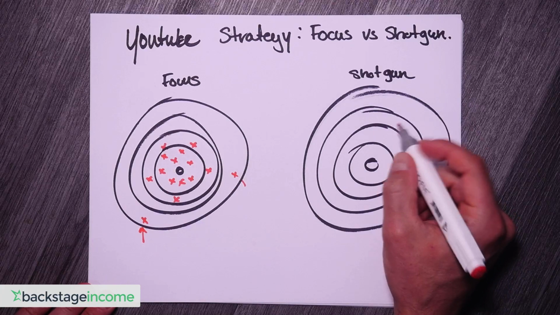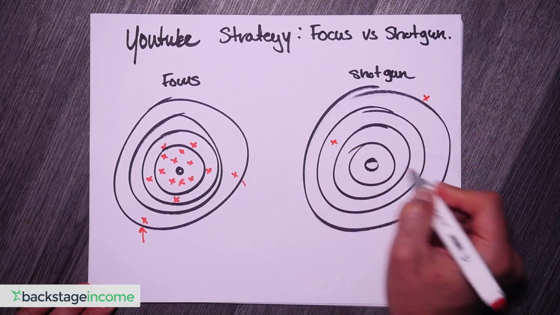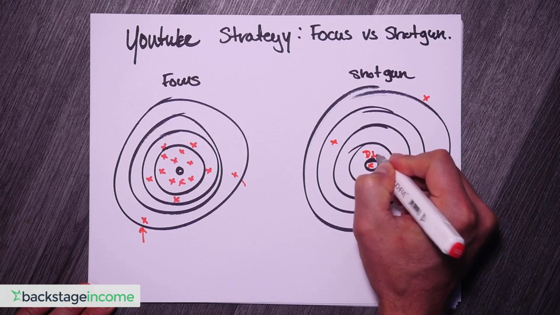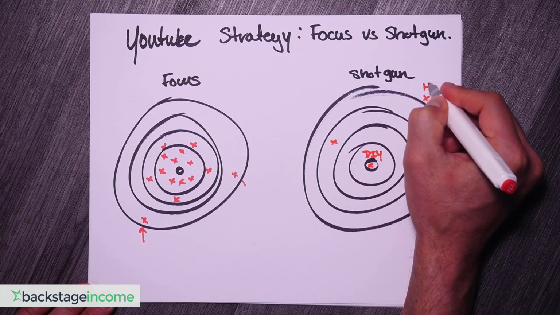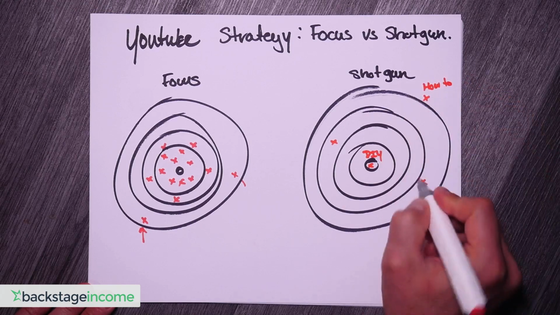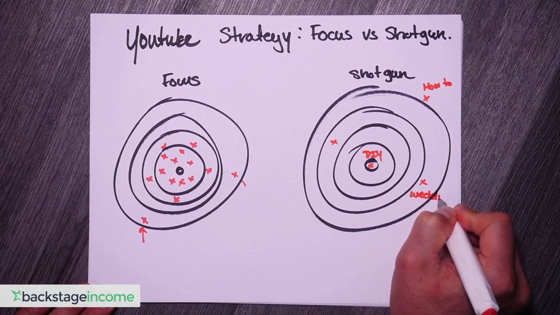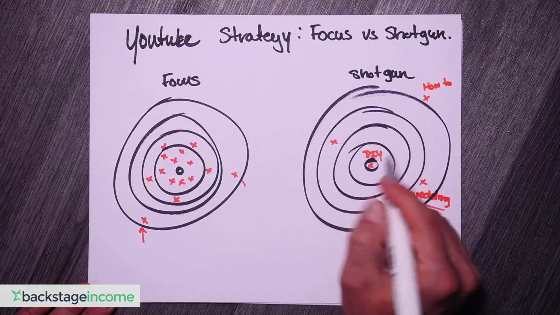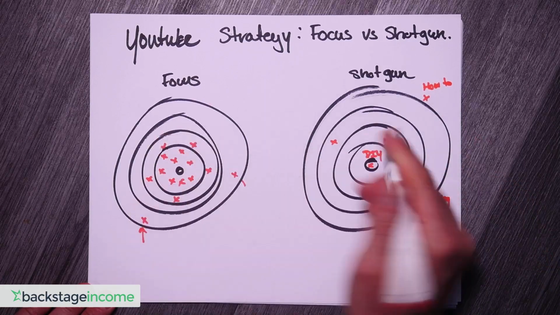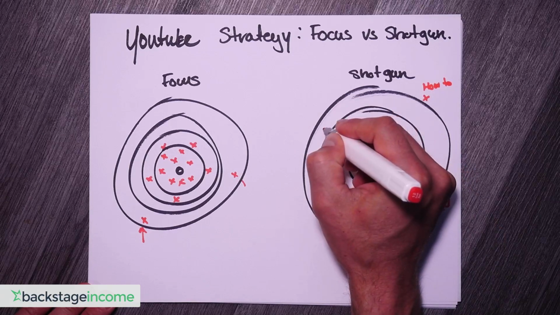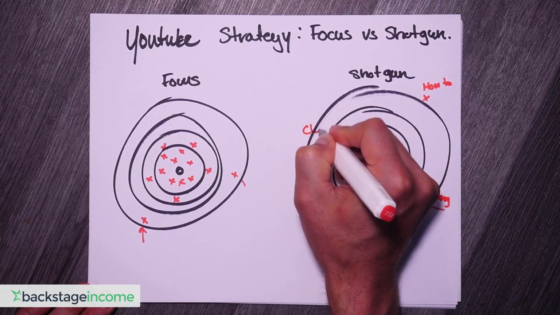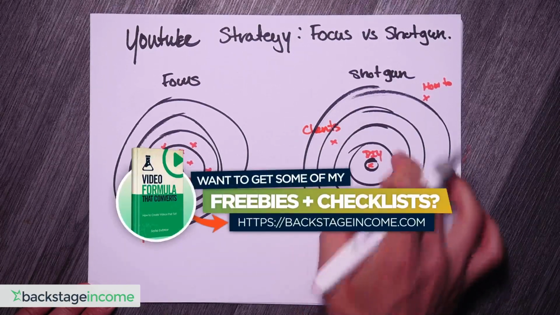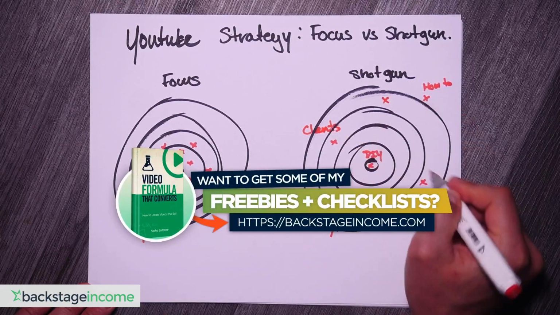If I'm doing a shotgun approach, I might do a few videos over here, a few videos over here. So let's say my core focus is DIY, but then I do things like a how-to, then it could be like how-to weddings. So again, similar and related, but not exactly a core focus. The core focus one is very tight-knit. I could do another one on how to deal with clients or the business side. So you're just starting to see different aspects; with the shotgun approach, it's just all over the place.